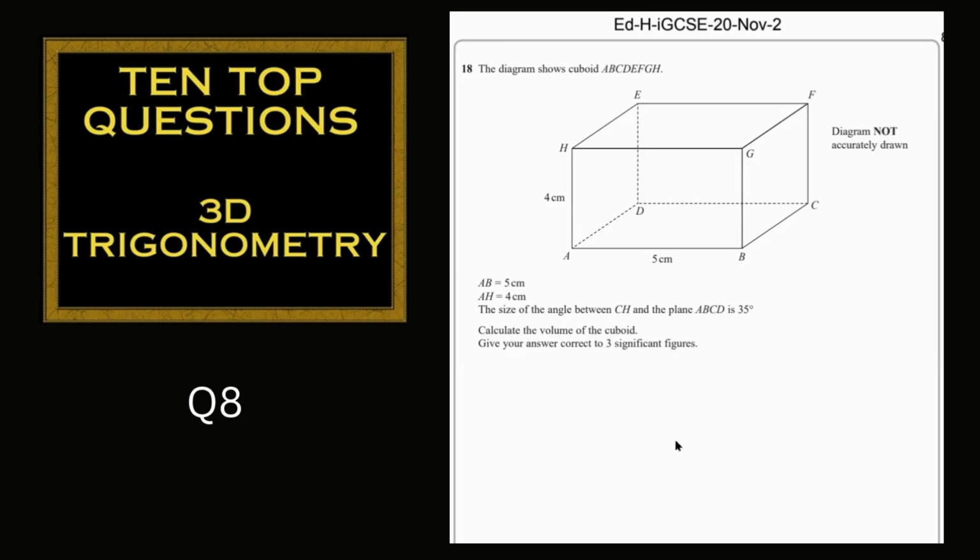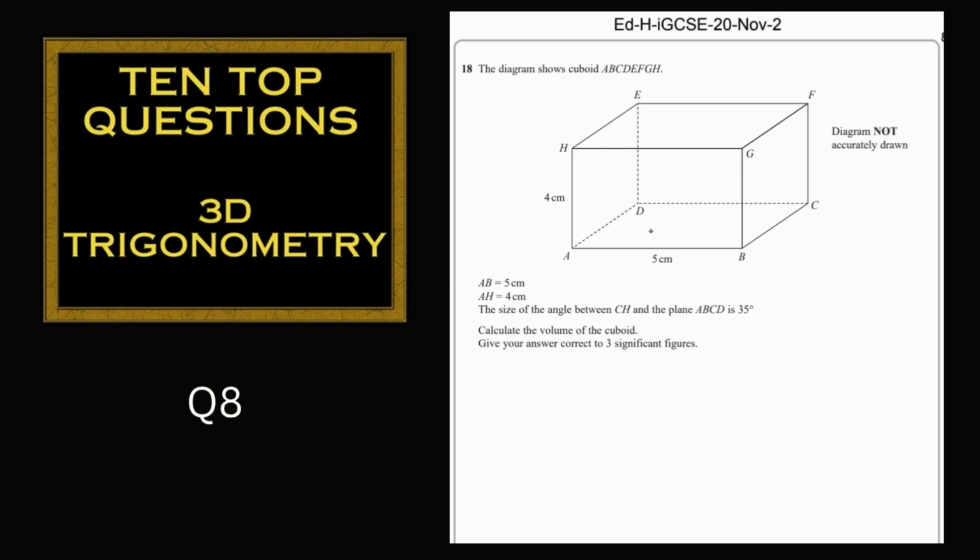Question 8, or 18 if you're looking at that one. A bit more standard looking, but it brings in the extra bit of volume. We've had a surface area question earlier on with the pyramid. We've now got volume. What does logic tell us? To work out the volume, you need the 3 dimensions. So in other words, we need the distance B to C or something thereof.